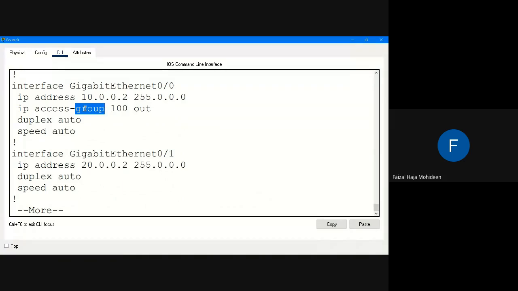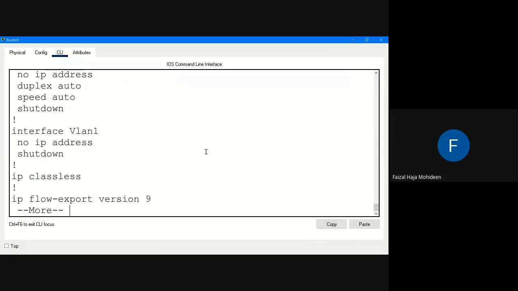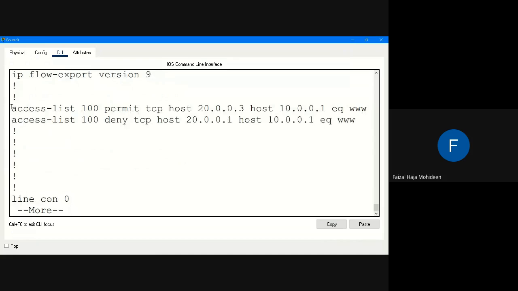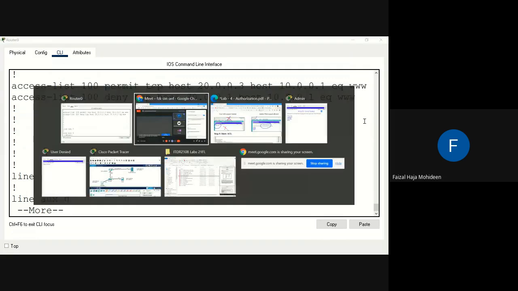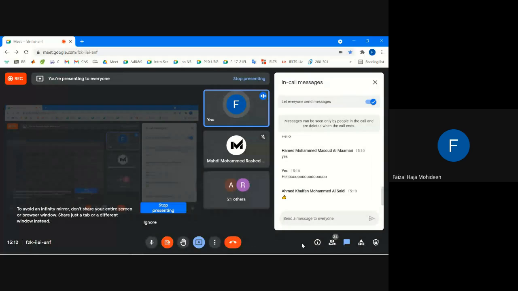I want to remove this line. How do we remove this line? Can anyone tell me how we remove the line from the router? Which command do we have to use?